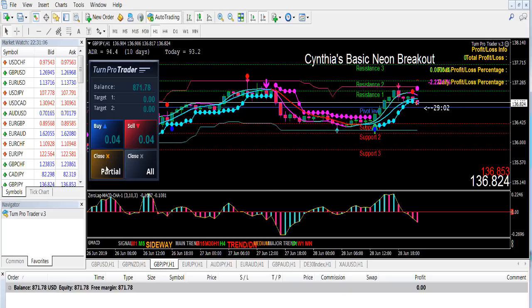That's about it now for the Turn Pro Trader Trade Manager. And like I said, I highly recommend that you always use a trade manager. You need some kind of trade manager. This is a nice simple little one with some features that I especially like, which is move your initial stop to break even, book half of your lot size, then you have a risk-free trade after that. And the fact that it trails after that, and you can close your trade completely by clicking close all, or book half of your trade at any point that you want by clicking close partial. So I just think that's a great feature.